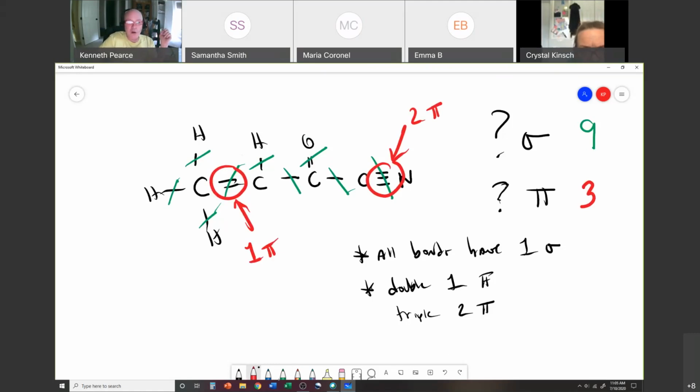Oh, and I left off 1. That's why it's important that you go through here. And then there's 1 more pi, and that would be 4. Do you see why I mark them? I go through and mark them so that you don't miss anything. It's very easy to miss things on here. All right, very easy to miss things. Let's see, I got 2 double bonds and a triple bond. That'd be 2 plus 2 makes 4. So there you go. I got 4 pi's.